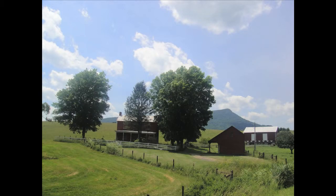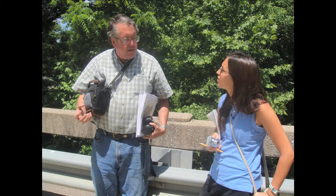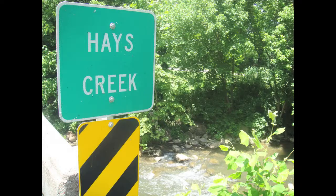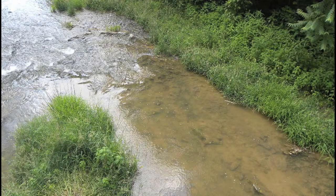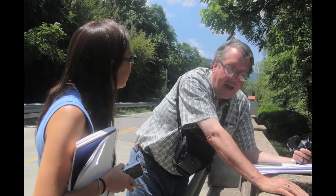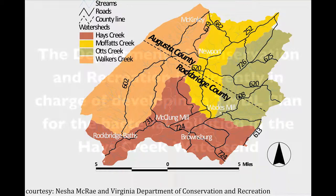An example of the involvement of W&L with the local community, promoted by the Chesapeake Bay program, is the project in which economics and geology double major Stephanie Beebe has been participating. So far I've been working with the Virginia Department of Conservation and Recreation and the Natural Bridge Soil and Water Conservation District. Basically, the Hayes Creek watershed is really polluted with a lot of bacteria from agricultural practices and sewage pipes draining into the creek, and we're trying to meet with residents to develop best management practices to reduce the loading into the creeks. I have picked up data for creating a better watershed map to help the Virginia DCR better target the right landowners that they want to implement the best management practices.